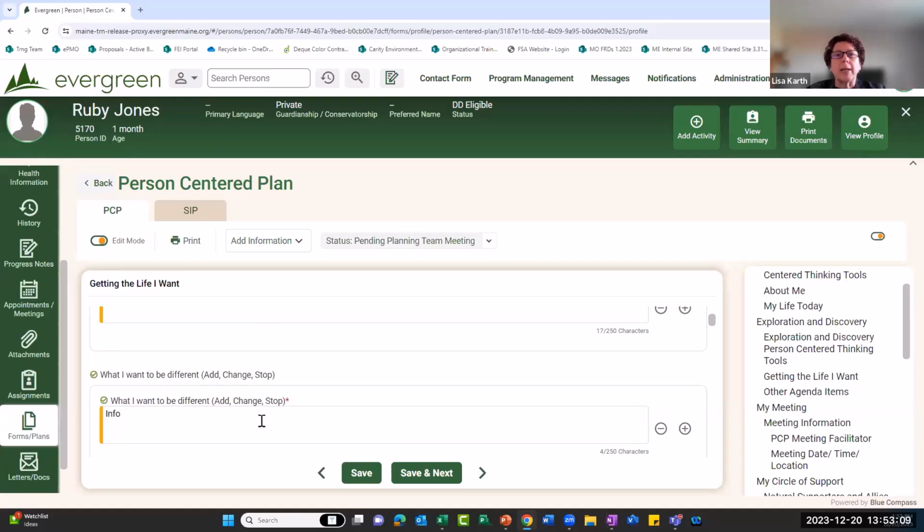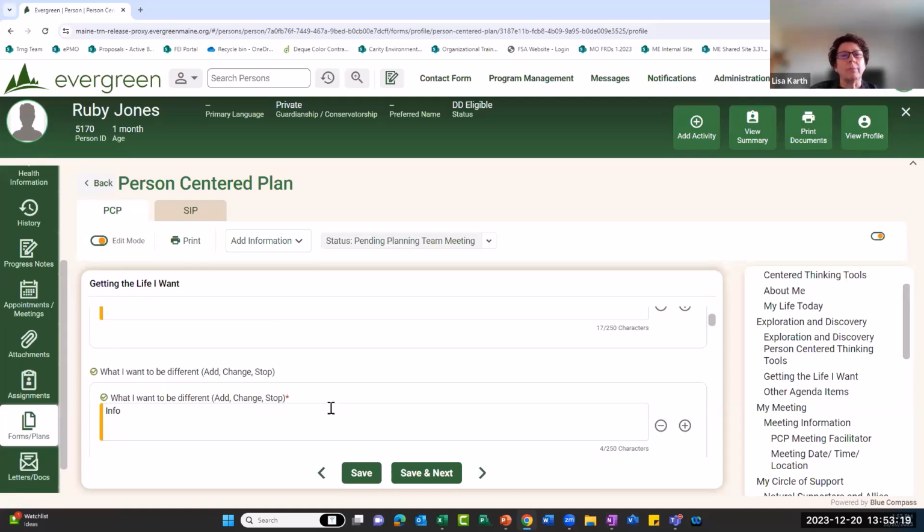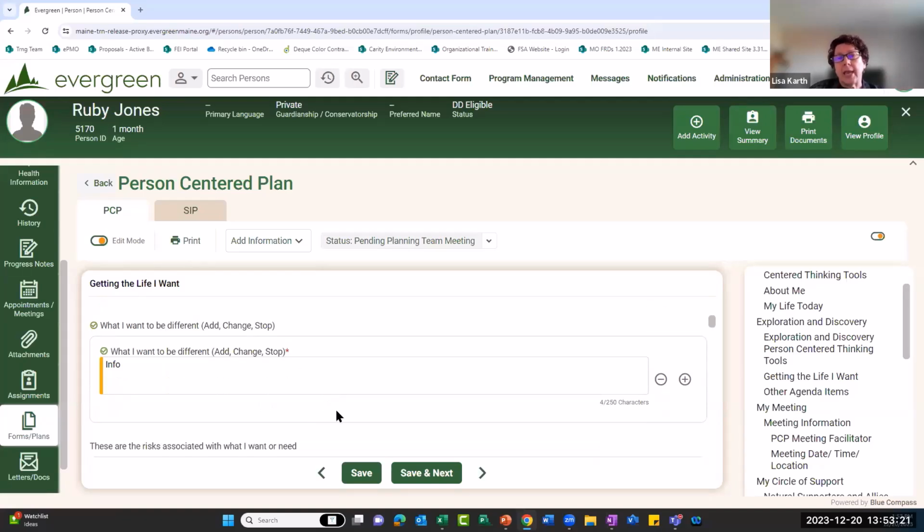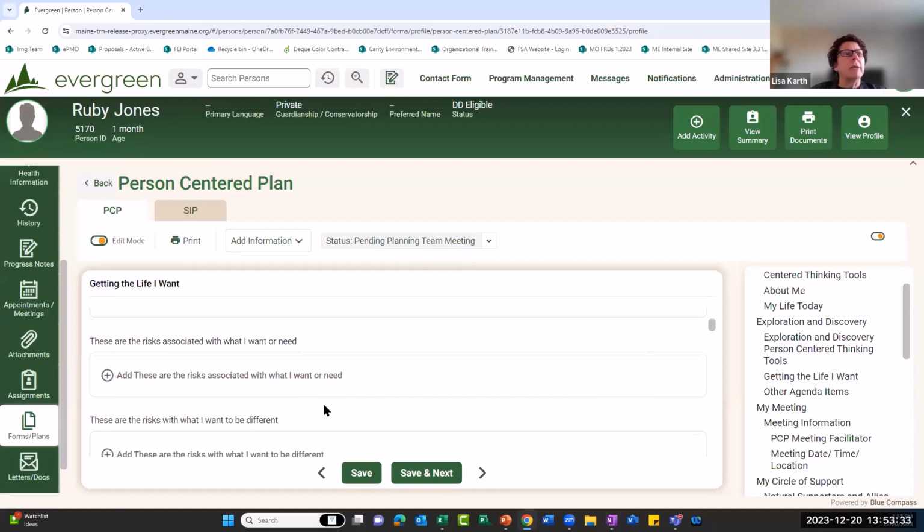Well, if you think about it, there are 8 domains, 2 questions that are required for each domain. So that is 16 goals. Well, we teach the case managers how to manage that because they're not going to necessarily want to work with their person for 16 goals. That can be unreasonable. So they've completed this.